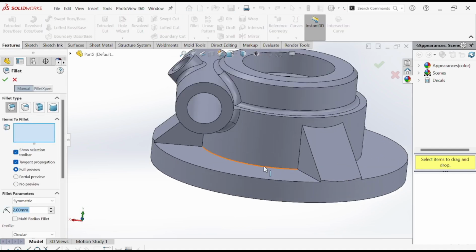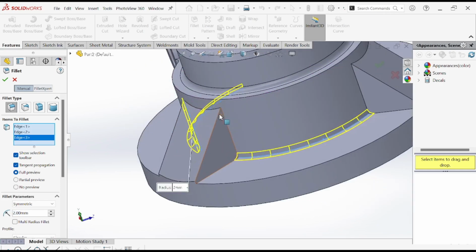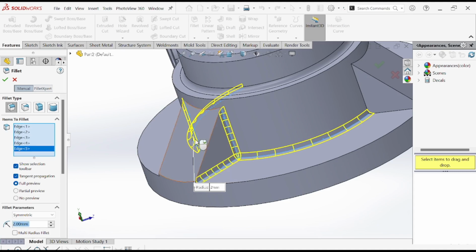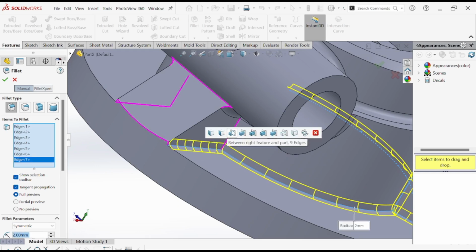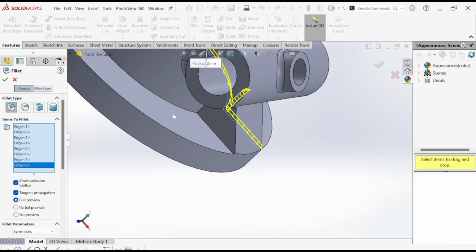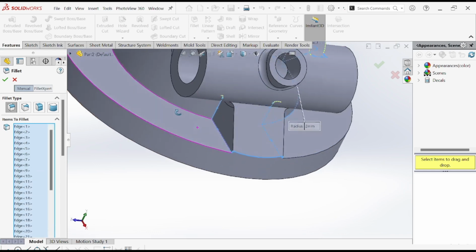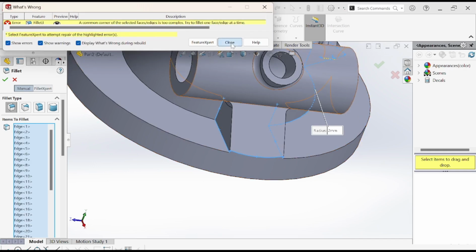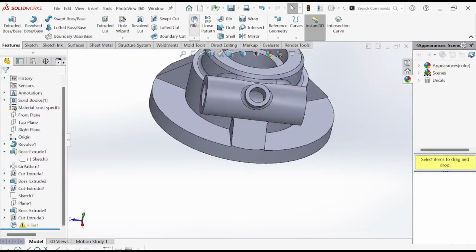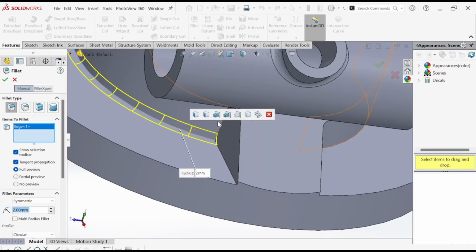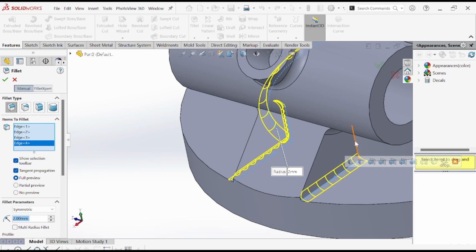Again, come here, select this one, select this one. Now, it's working properly. Select this one, select this one, select this one too, select this one too, and select everything one by one, right? Close. Now, it's not happening. So let me do it again. If you don't want to do this thing, then no need to do this one by one. Just leave it. It's just for demonstration, not a practical one.